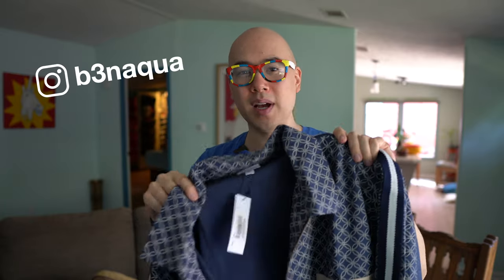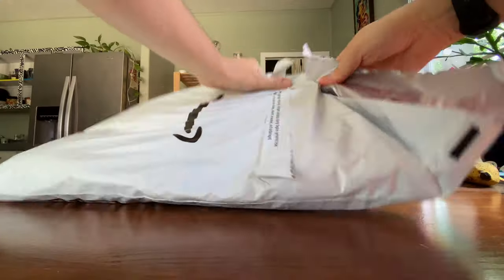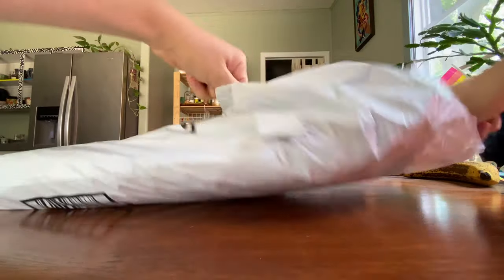Greetings Aqua fam, it is Ben Aqua. And if you're a fan of Making the Cut, which recently aired — well, it's still airing on Amazon — one of the contestants made this awesome jumpsuit. This is a Johnny Coda jumpsuit that was available on Amazon limited edition. As soon as I saw this piece, I went on Amazon to see if it was available, and it was, so I got one. I just got it in the mail today, I'm really excited.